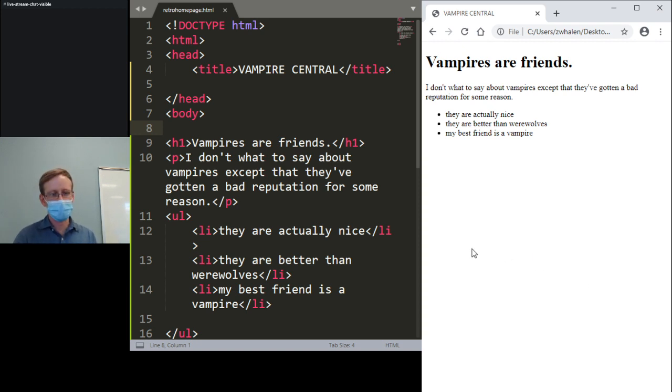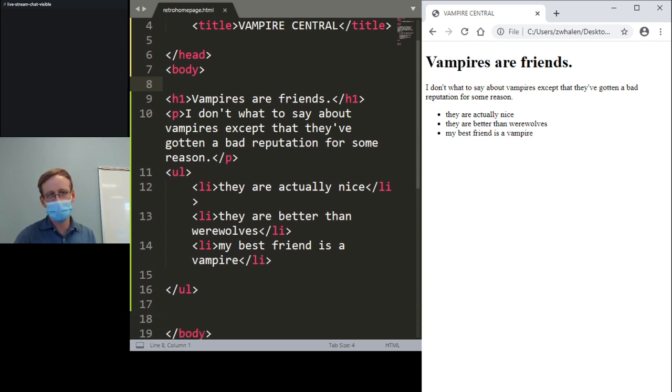Okay, now here's one of the fun things about HTML. Let's say I realize I actually want this to be an ordered list. I want these to be numbers instead of bullets. I can change that with one tweak here. Instead of UL, I can make this OL, and OL stands for ordered list. If I just change the U to an O and refresh, now I have 1, 2, 3. I didn't have to type 1, 2, 3. I don't have to keep track of which number I'm on, or if I change my mind and need to take out the second one, I don't have to renumber them all. HTML does that for me.